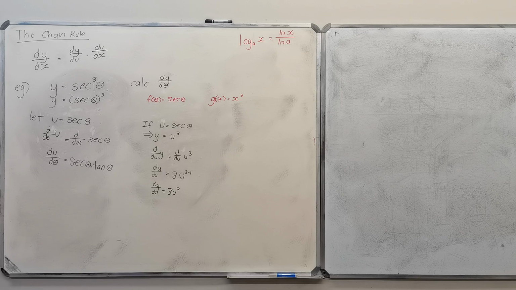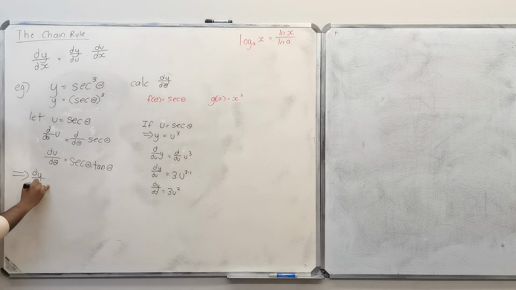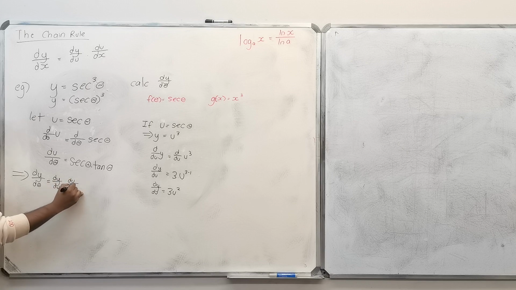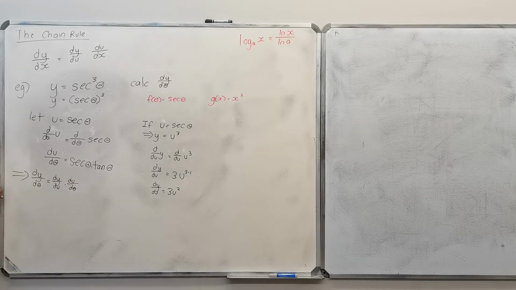Okay, you all okay? It's like how we had the extra power n, it's just u to the power n now. So applying the chain rule will look a bit different now because it will have theta wherever you would have x. Okay? So dy over d theta is equal to dy over du times du over d theta, because it's not looking at x, it's looking at theta. You understand that part, right?